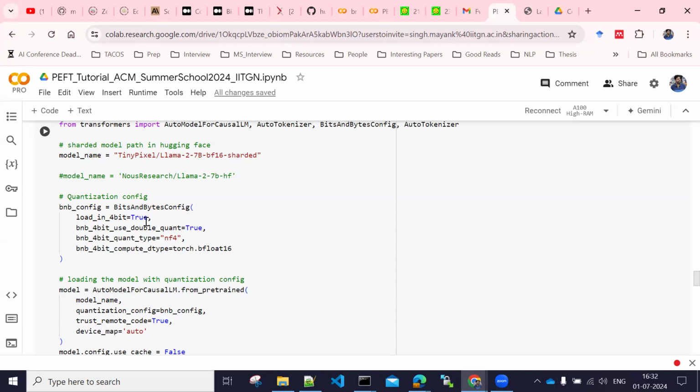I'm not exactly sure, but I think that during the inference stage, LoRa definitely does not play any part, but this QLoRa part also does not play a part, because anyway the computations are going to happen in float 16 precision. So you won't lose much precision or accuracy in the outputs.